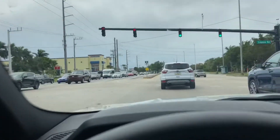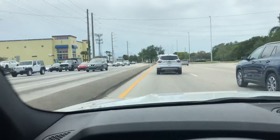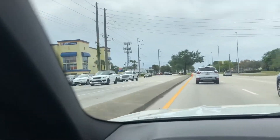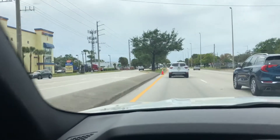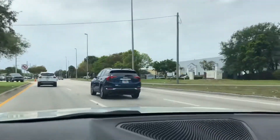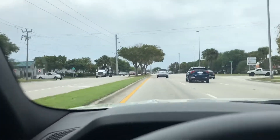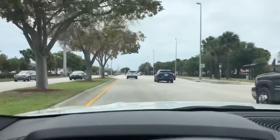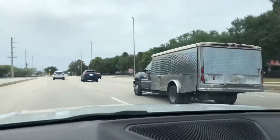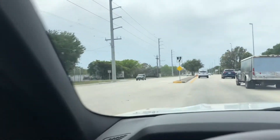Yeah, you can come down here and shop pretty much everything you need for a house, including storage. This goes back to what I was telling you guys about the little secrets of South Florida — you've got to find pocket places like this where all your industrial stuff is going on. It helps you get pricing, everything you need. You can competitive shop without having to drive all over Florida.